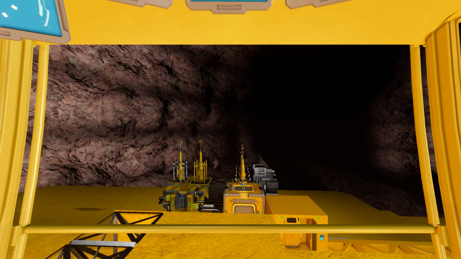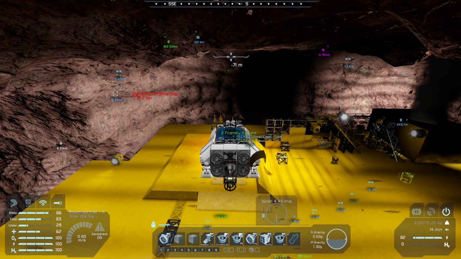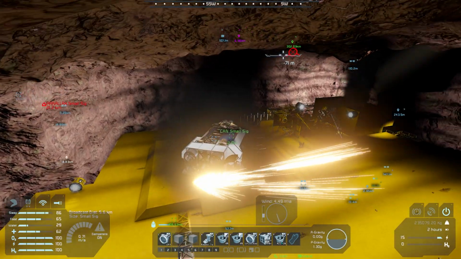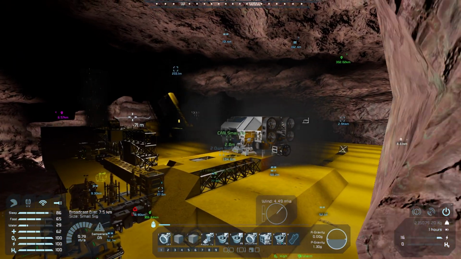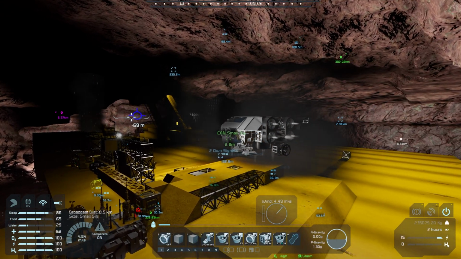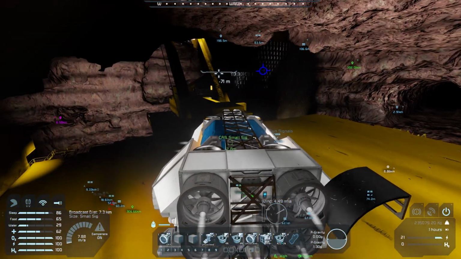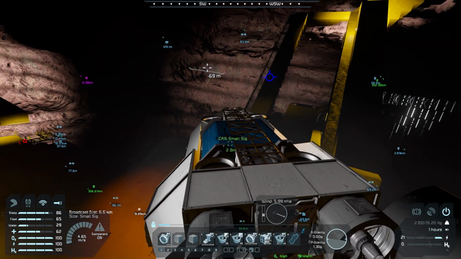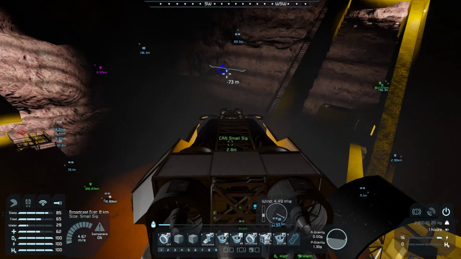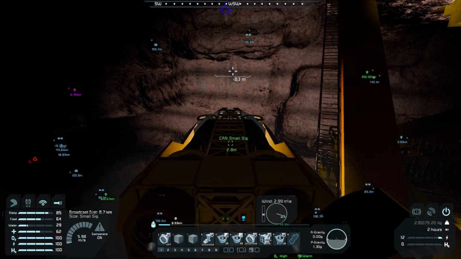Preparing to leave. Okay. I'll take this ship up then. Ooh. There's some nice prediction jank there for a second. See if I can get up the stairs here. I hope the base is airtight. I don't know. Might be.